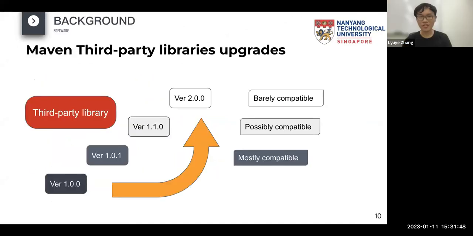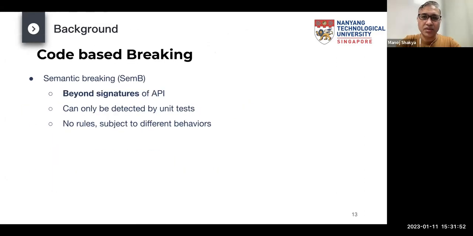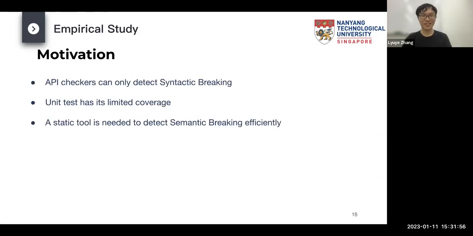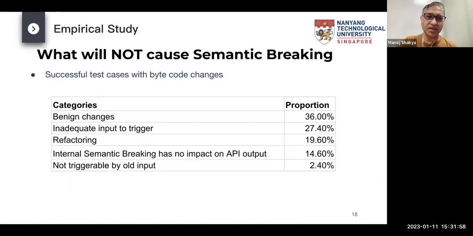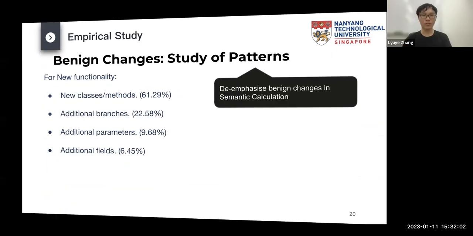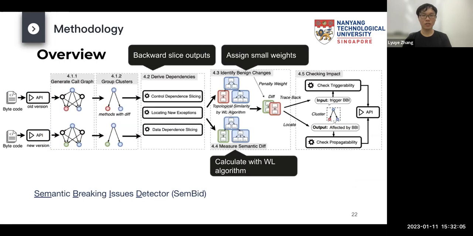The major diagram, the main diagram. You mean the overview? Yes, this overview. I think this diagram basically represents how SemBid actually works, right? If I'm not wrong. Yes.